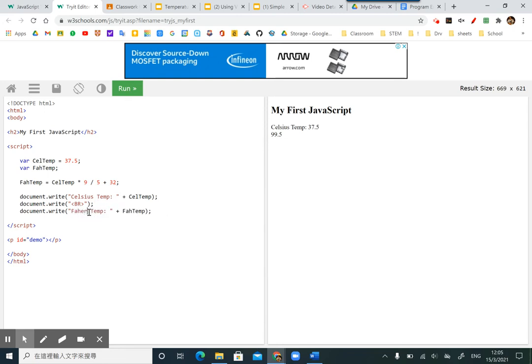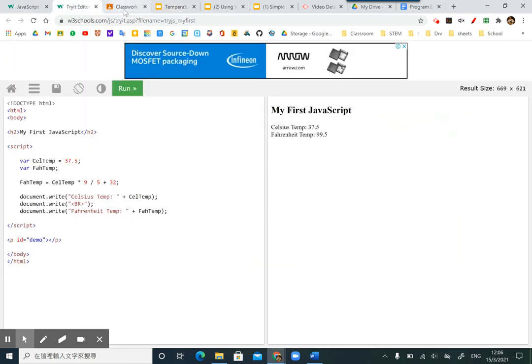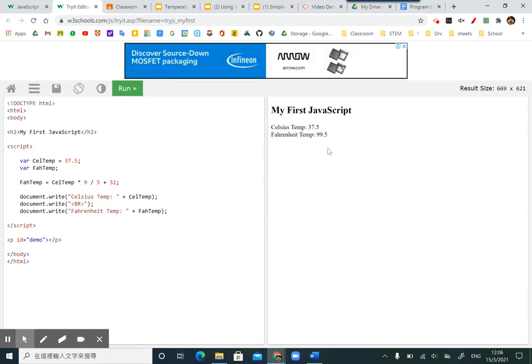Fahrenheit temperature. Let's see if I got the correct spelling. Now you can see the program is more clear because I can show the value right here. But would it be a problem with the program, because when we need to do the conversion, we need to type the value directly?